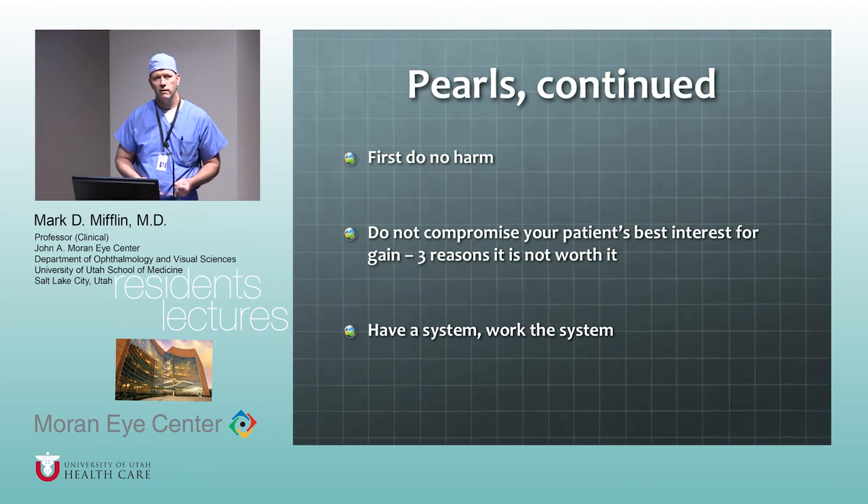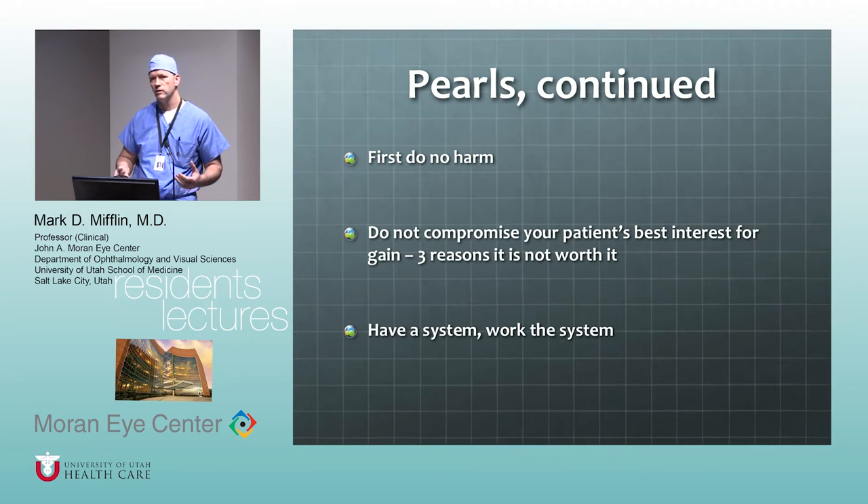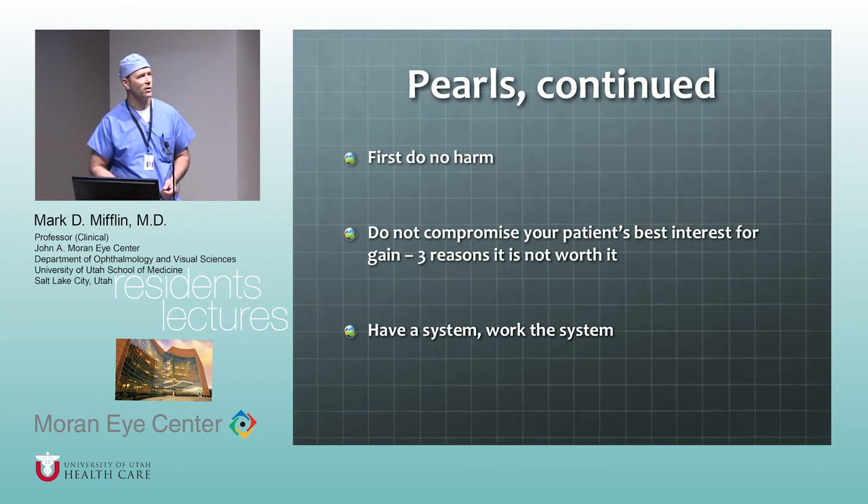Number two: those kinds of things definitely come back to you. If you bend the rules a little bit — we all learned this as kids, a little lie begets a big lie. In practice, if you have a reputation and you take the long view, doing the right things for people — even sometimes telling them no — will come back to you exponentially in terms of word-of-mouth referrals. It's not hard to stand out and be seen as a person of integrity in our modern world.